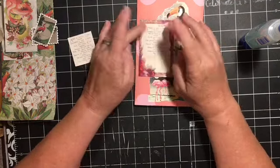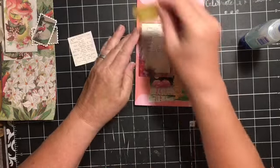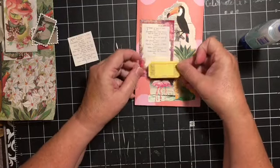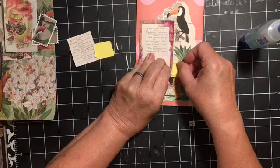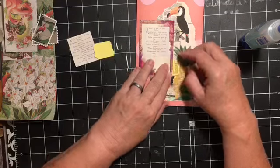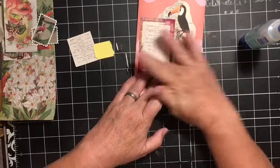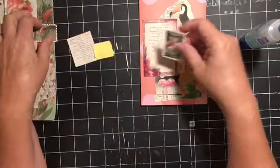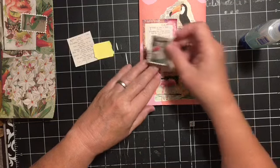Okay, there. Ooh, I like it very much. I like it very, very much. Okay, we have a yellow ticket here. What if we come in from the side with the ticket? Yeah, like that. So just building a collage here, wanting to make sure everything touches in some way. Okay, so we have this little guy. He's too big.